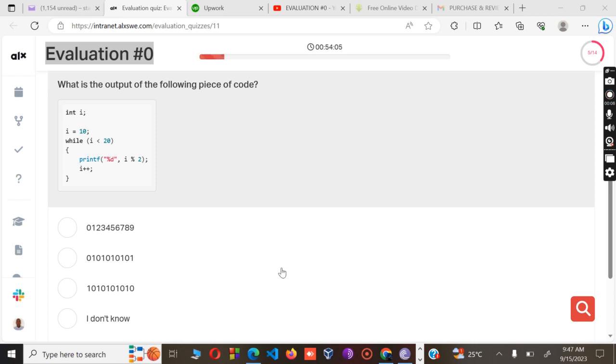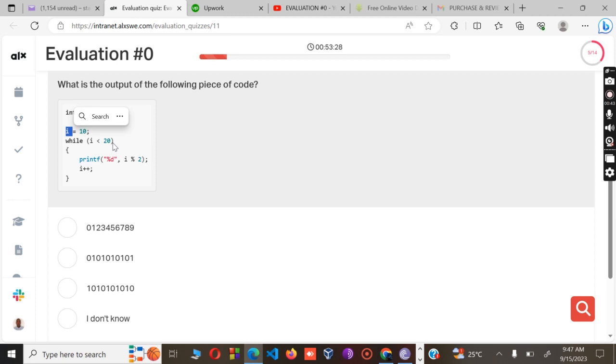So what you are supposed to do: take number one, 10 divided by 2, you get 5 remainder 0. So not that. Then remember it's supposed to be i, which starts at 10. 10 is less than 20, so all the numbers in between. And remember the rule, 20 is not one of the numbers. So the next number we have is 11.